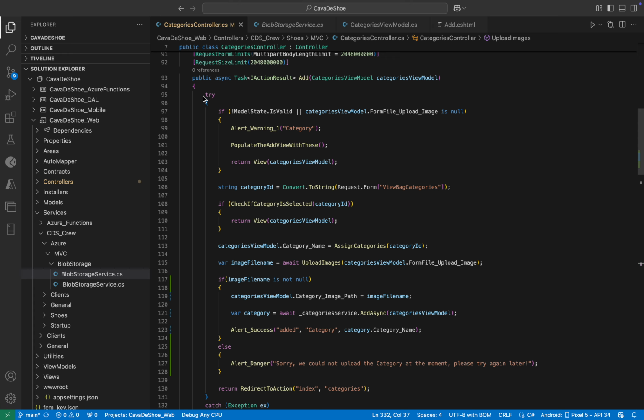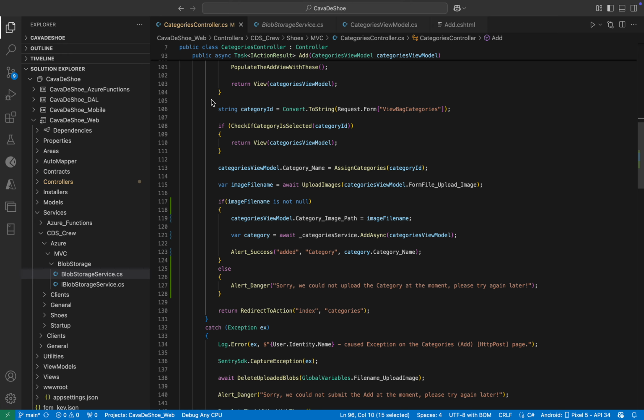Remember we are inside try and catch block. So we are attempting to do a couple of tasks, right? And then we are saying if this one we could not upload, here it is. If we could not successfully upload to Azure, you do this. If we could not, come here and deal with the else part. But if we did successfully upload, listen to this.